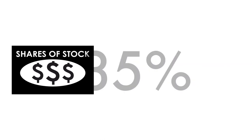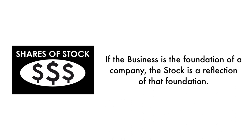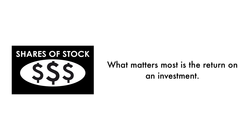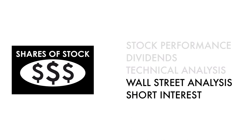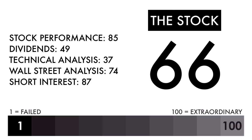Next, let's look at the company's stock. We can't easily invest in something unless there are shares available to buy and sell — that's why 35% of this analysis is attributed to the stock. If the business is the foundation of a company, the stock is a reflection of that foundation. The stock factor is made up of five metrics: three metrics measure how well the company's stock has done, and two metrics measure how traders and investors perceive the company as an investment. Based on this grade, I would consider this an above-average stock. Combined with an average or better business, this should be a company on your watch list to see if further improvement can be made.